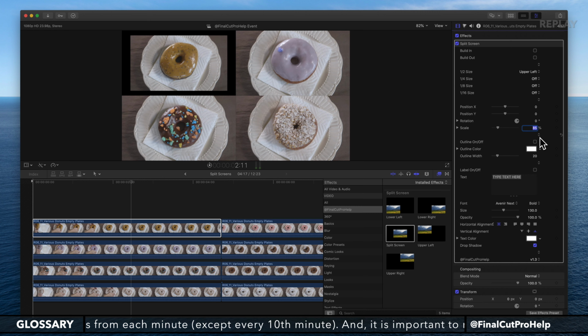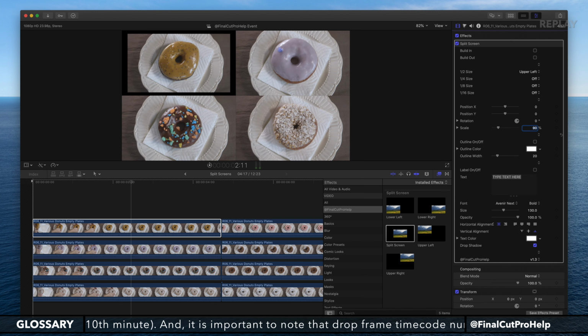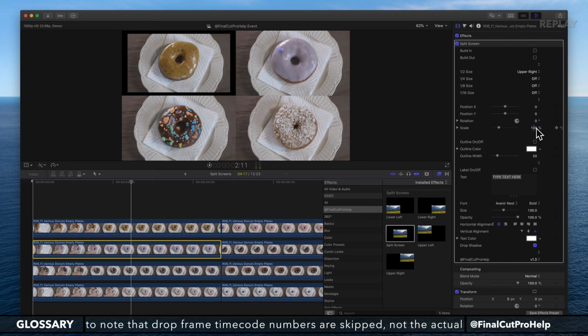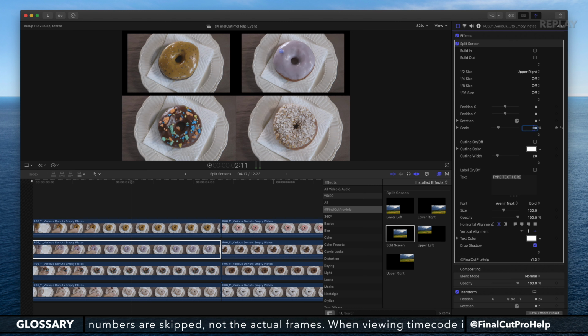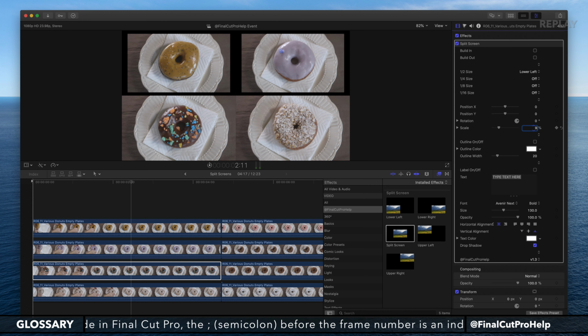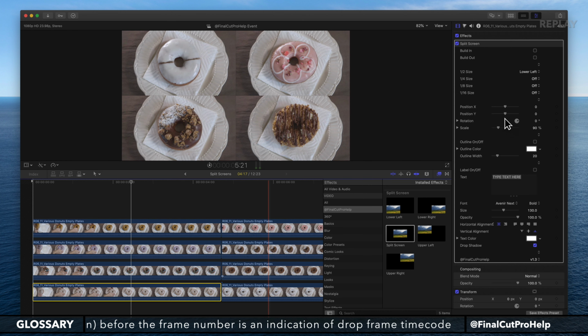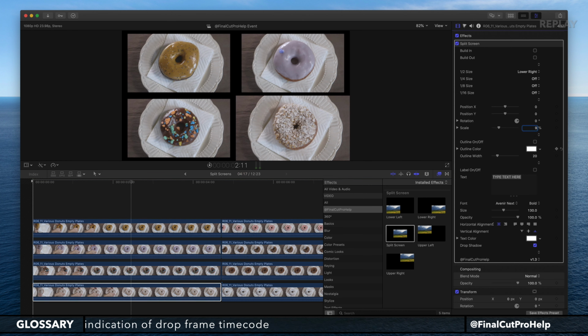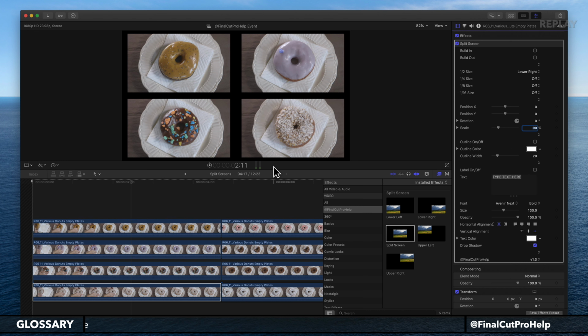So this is a common thing I've seen on many streams, is you'll maybe shrink all these down to about 90% just to give some space in between each clip, because when they're all right up against each other, it can look a little odd or a little cramped on the screen. So we could do that there.